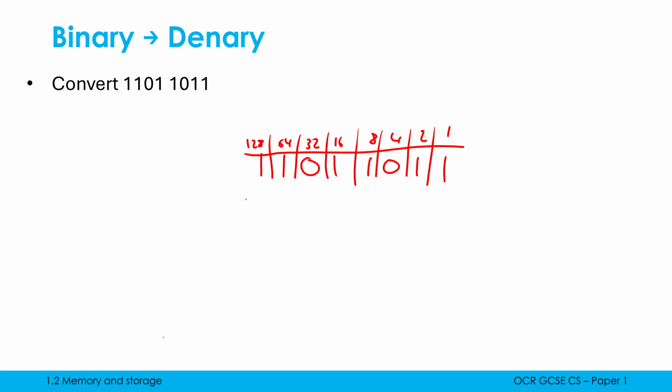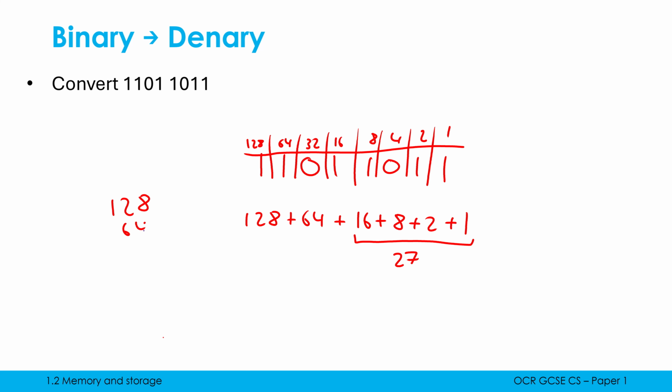Okay, the ones are blowing into my table here a little bit, but we're adding up 128 plus 64 plus 16 plus 8 plus 2 plus 1. And I trust myself to do this bit mentally in my head. So 3 plus 8 is 11, plus 16 is 27. However, certainly if I'm doing it in an exam, I would not trust myself to do the other numbers added together. So let's do this properly.